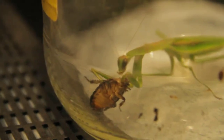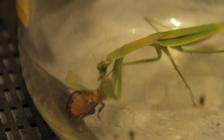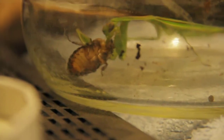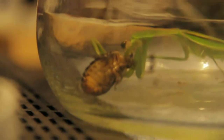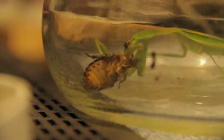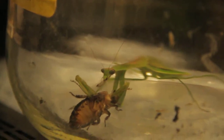I think I missed the eating of the head entirely — there it is, still just a little bit. I apologize for the distortion of the glass and my shaky hands. Anyway, this is after getting a new battery. Part 2 of Manta eating the hissing cockroach. The cockroach is still moving a little bit, significantly less since his head has been bitten off and eaten. There's now nothing left of the head, which is pretty awesome. I was just going to put him back but then I saw the head being eaten, went to get a new battery, and now it's gone.